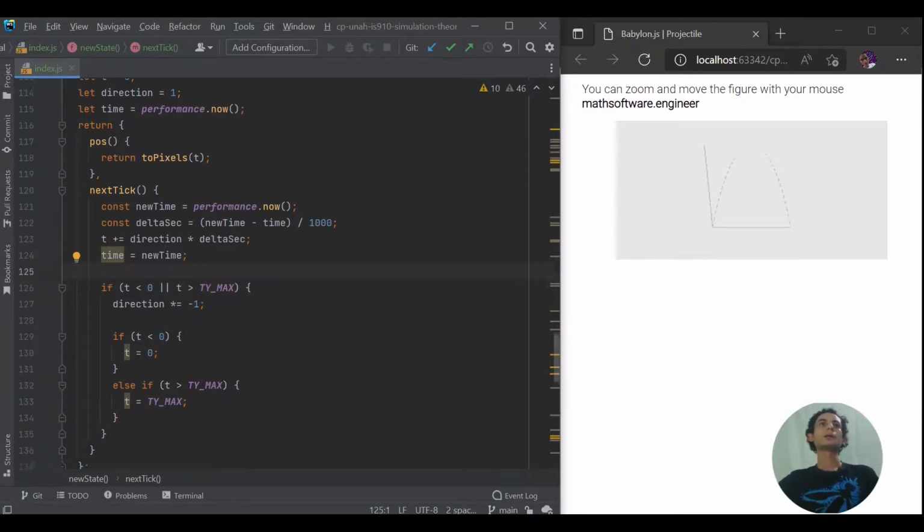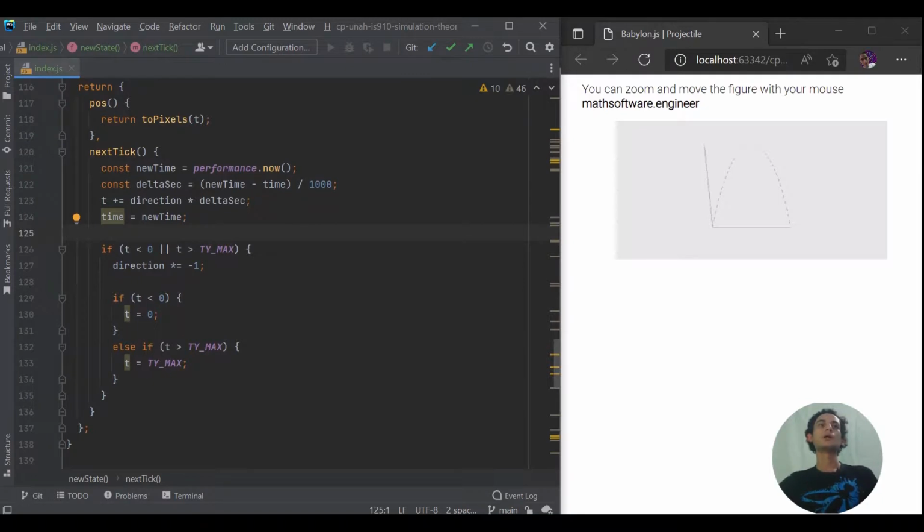And that's basically it. And then just add some logic to check if the value of t is out of bounds. You will have to change the direction so that we can have an endless animation back and forth. And if the value is out of bounds, still we have to place it into a correct value, because the particle can be stuck out of the bound from the domain that we defined from t equals 0 to t equals 4.